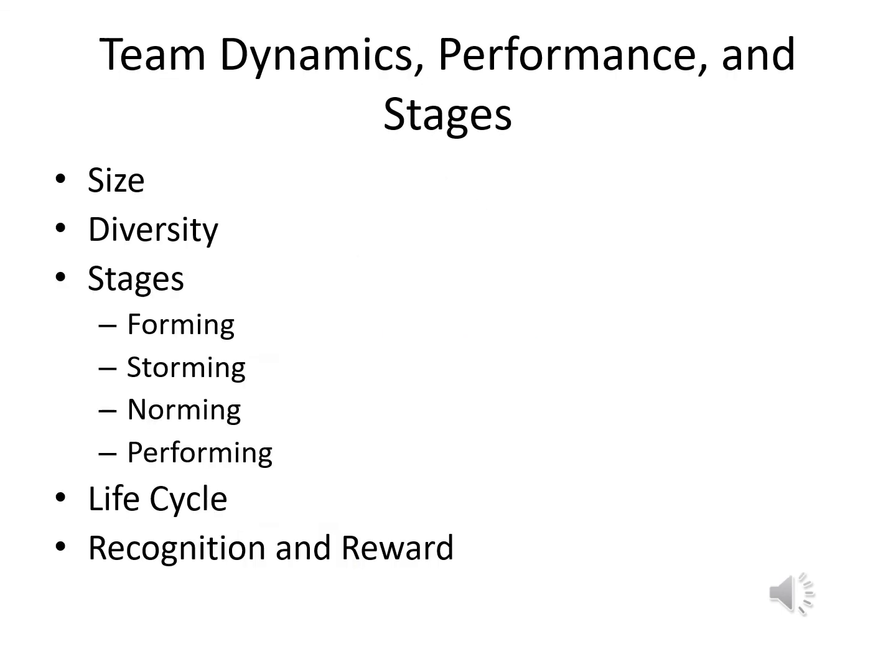Team dynamics. This is huge, and whenever you add a new team, you might want to think of going through this, actually teaching your team the dynamics, because it'll get you through it faster. Again, the best size for a team, about 5 to 9 generally. Size of a family, because that's what we're hardwired to deal with. You want diversity. The more diverse, the better, whether it's cultural, racial, education-wise, from the different departments. The more you can change, and studies have shown, the more diverse you are, the better the end product, right? And again, the 4 stages: forming, you get together; storming, you fight it out; norming, you start getting used to where you belong; and performing is the last one, right?